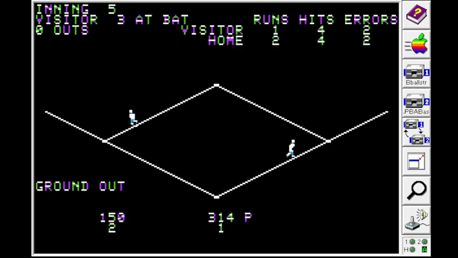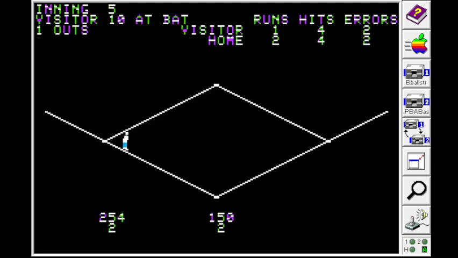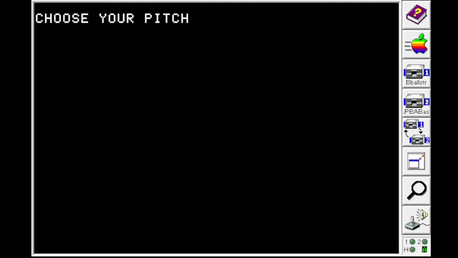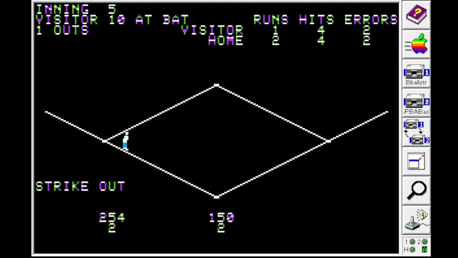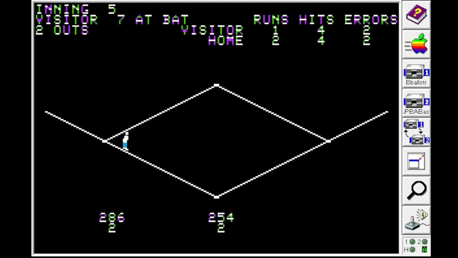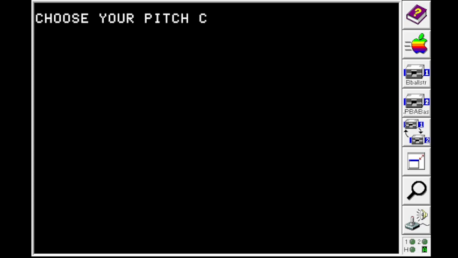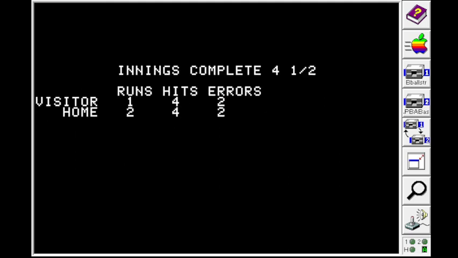There's a grounder. So we've got an out at first, I'm assuming, and a guy on third now. Fastball. Try to get a strikeout. There we go. And off speed. Fly out. Good. All right, so the home team is up 2-1.